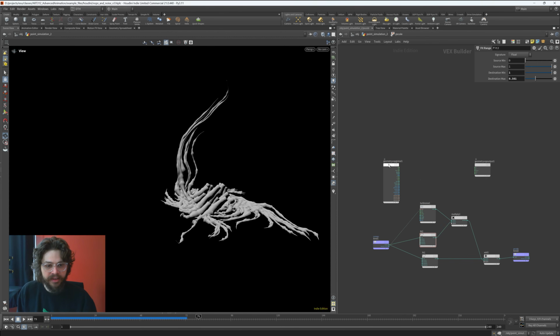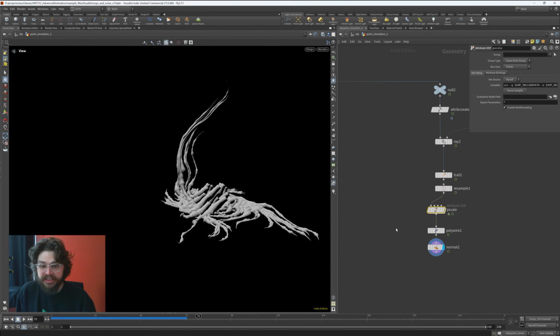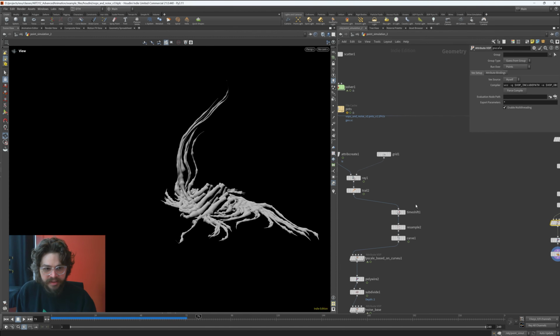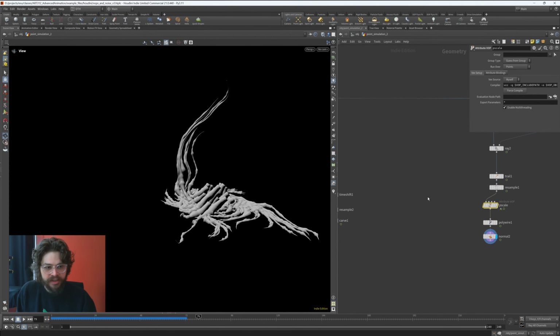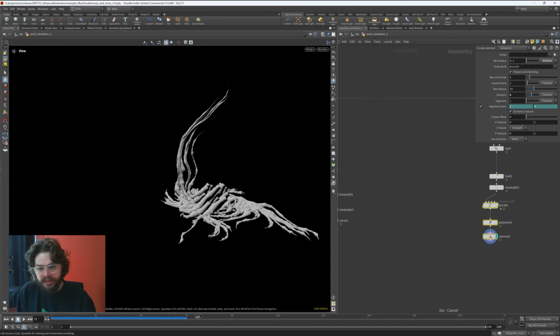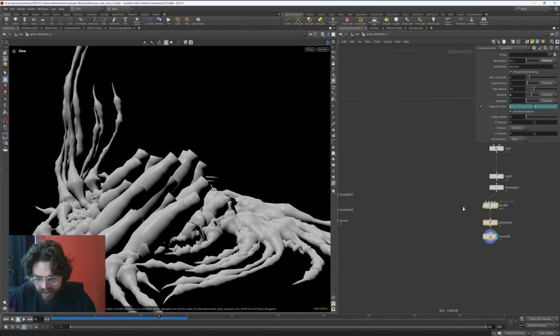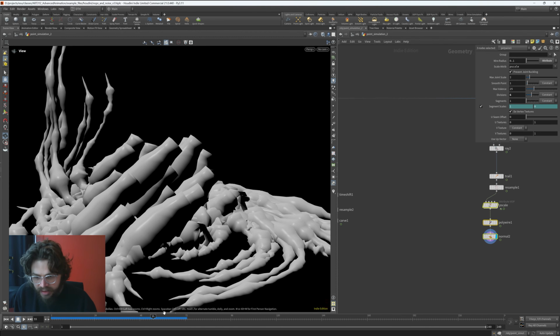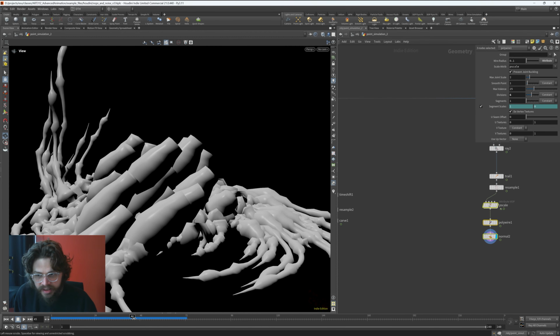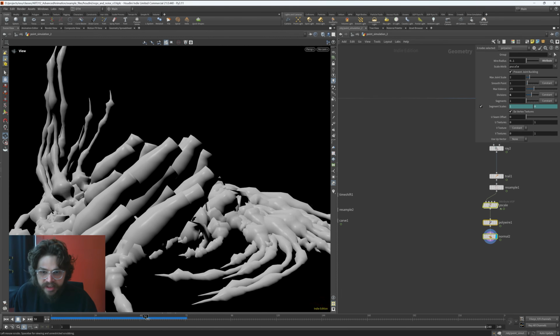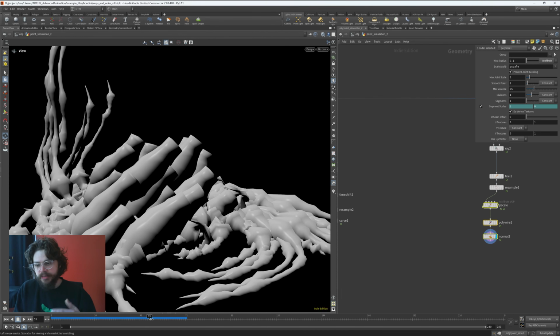Just to touch on some little things I did before I move on, to get this to be a little more stable, I mentioned I was using a time shift here to pause my animation. So let me show you how that works. I noticed that when I did it with this method, if these points moved a little too much, I got a little stepping in my shading. You can almost see it down here. See how we get a little bit of jitteriness to the bulges. That is because we're moving in the simulation a little too far.